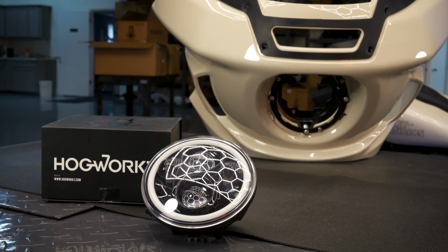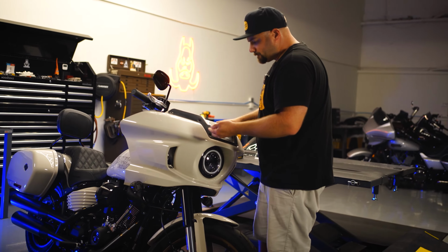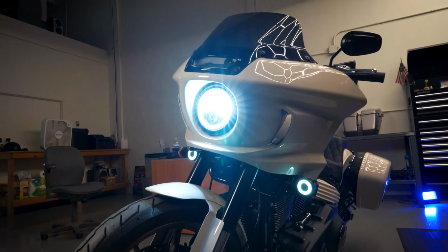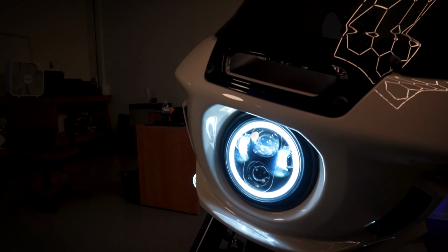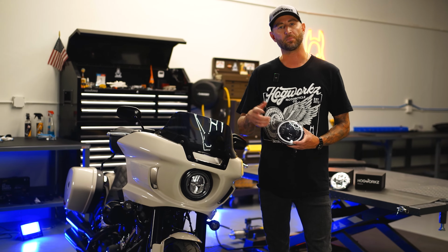This light features a polycarbonate shatterproof lens and as always is backed by our HOGWORKZ lifetime warranty. This light is extremely bright, features a 4,000 lumen output on high beam and 3,400 lumen output on low beam. Today we're going to have Al demonstrate just how easy this is to get on this Lowrider ST. Let's jump into the install.